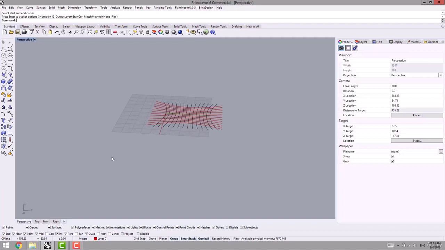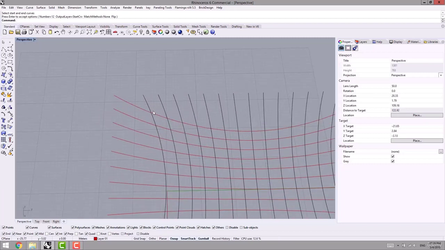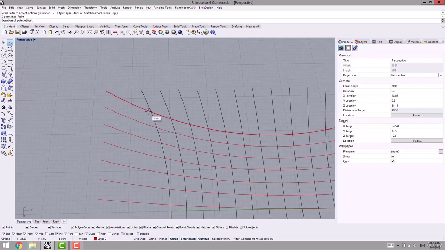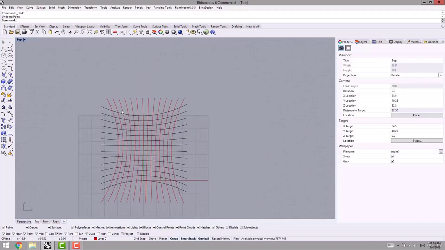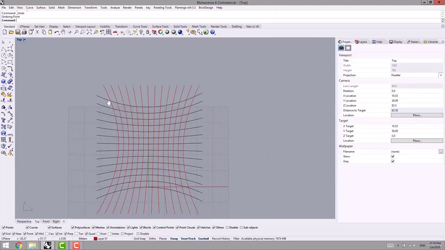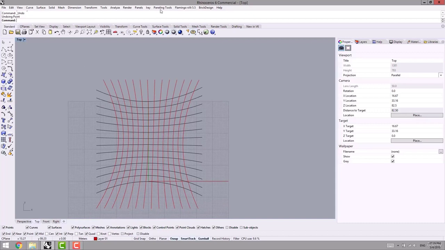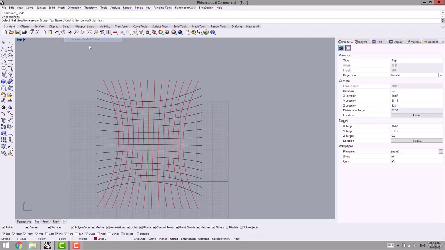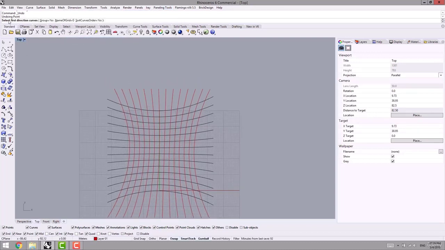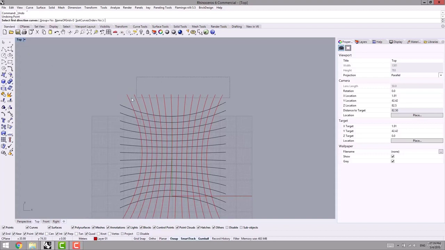And now, okay, if you actually pay attention, we could have some points on the intersections. Now we're gonna learn a command that changes the intersection points into a grid. Now we go to the options. We actually select the option to do the job.